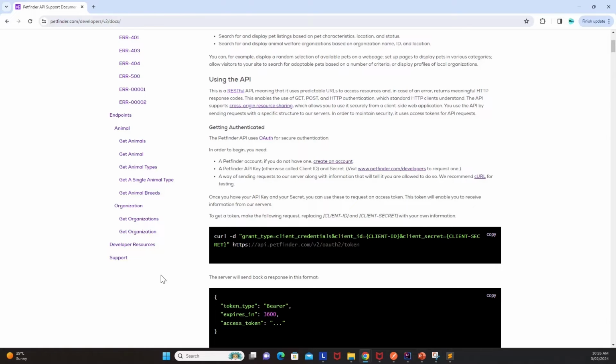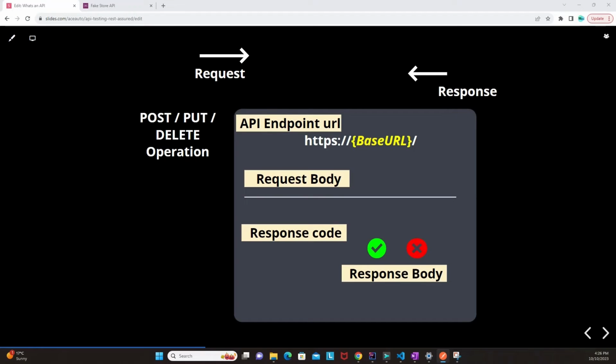So let's do that. But before that, we need to have Postman on our machine. In order to test our APIs, any operation like get, post, put or delete on an API URL, we require some kind of tool. Before we start with automation, the general idea is to test those APIs manually, whether they are really working or not. And once it is working, we can go for automation for regression purposes.